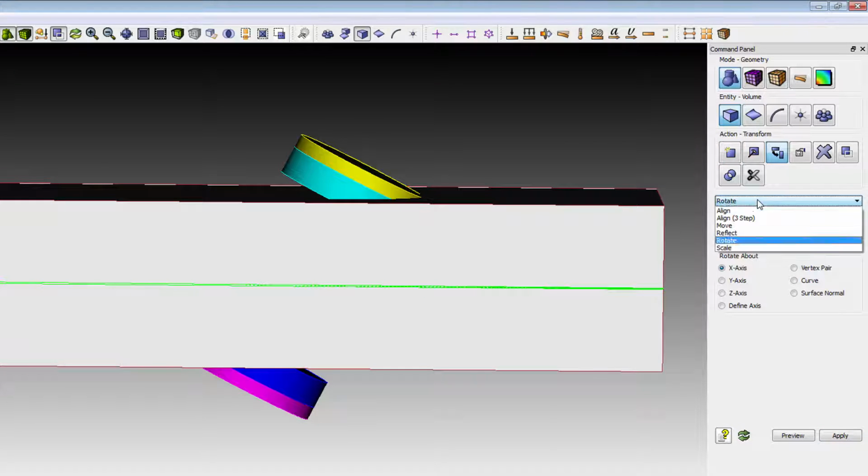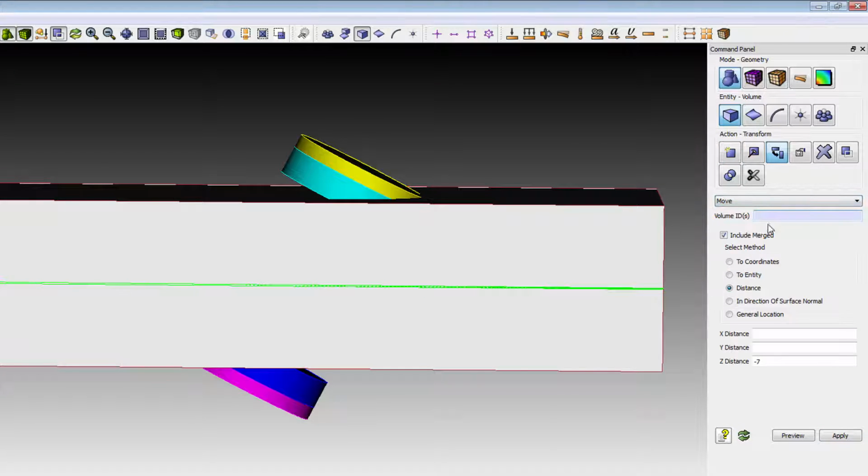Therefore, I can use this move action, and I want to move volume ID 6 in Z direction. If we want to compute something, we have to use those rounded brackets.